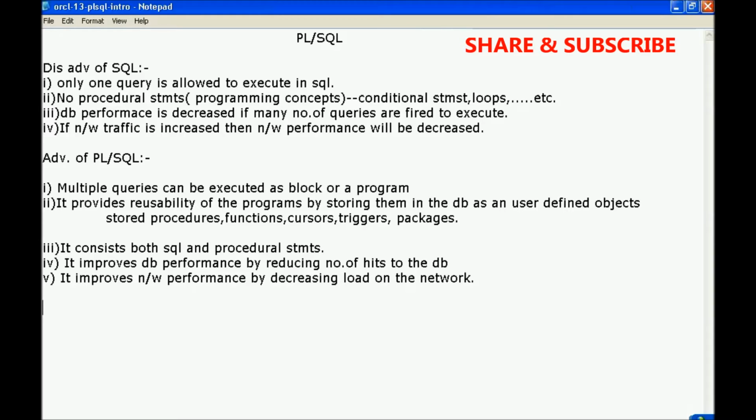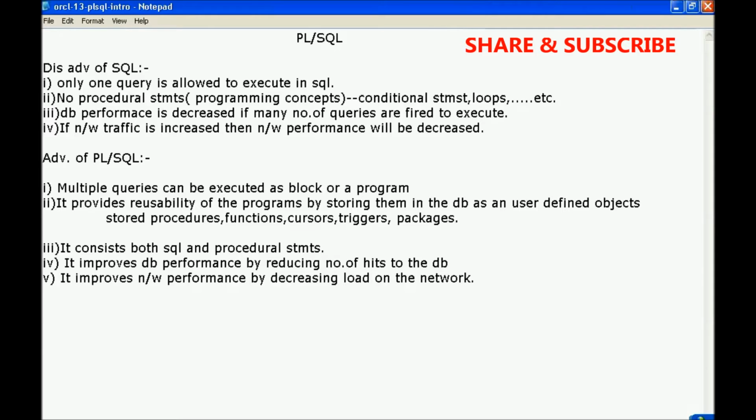Now, what is a PL/SQL program? Here, don't confuse a program and a procedure. Both are different. A PL/SQL block or program is always temporary. It remains in your system until you log out from your session.